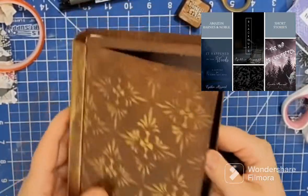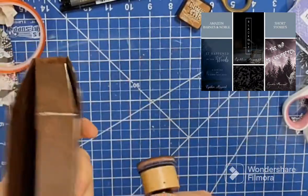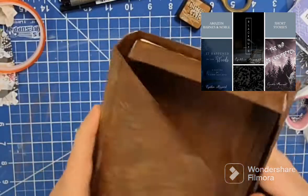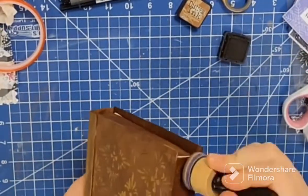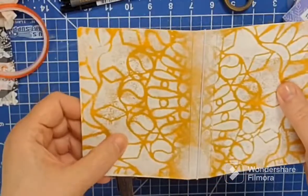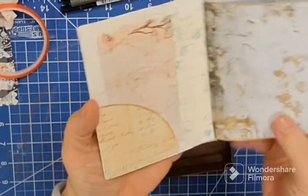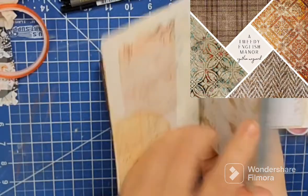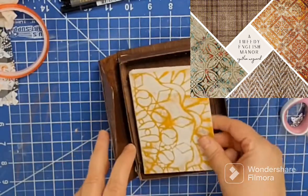And then you're definitely going to want to have a closure. So there are different things you can do. You could put a hole here and, you know, do that sort of thing. Or you could do, you know, a hole back here. Or you could just tie some ribbon around it if you want sort of a non-permanent thing. That is Vintage Photo. A piece like that is just one piece. And I just strung some elastic and did some stamping and things in there, and made some of my paper here from the shop, and made a little notebook, and that can go in there as well.